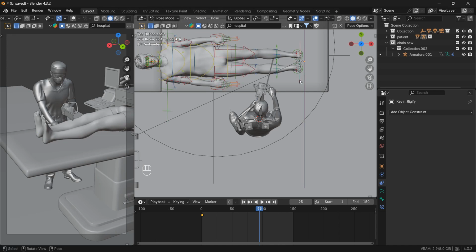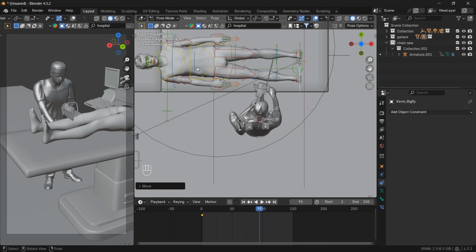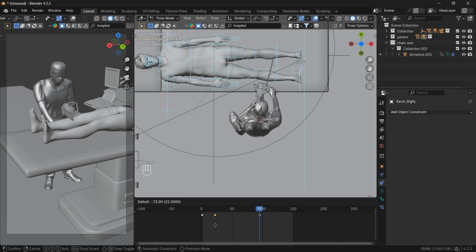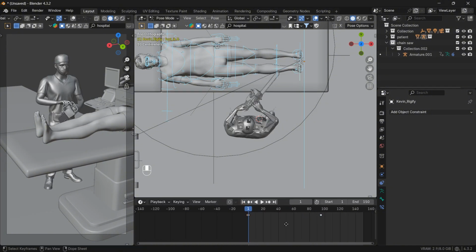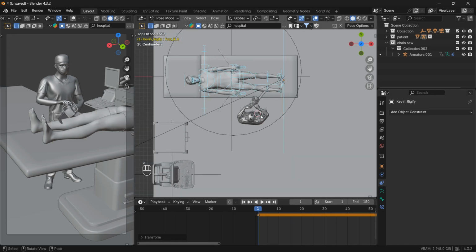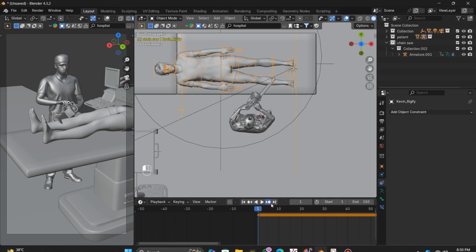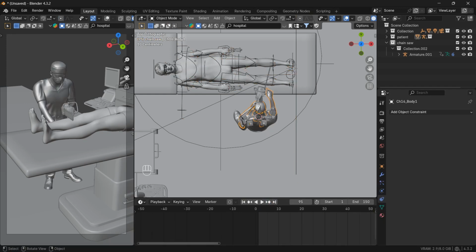And in pose mode, we can select the foot and bring it over here like this. Okay, now this is okay. Now we just have to adjust this hand, and after that we finish.